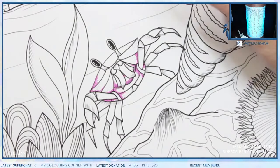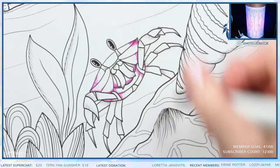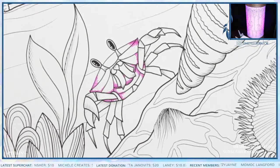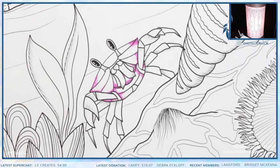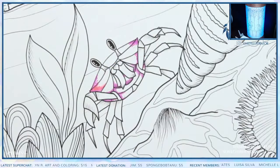Let's see. Valiant there. All right. Let's just start with that. We'll do his arms in a minute. Oh, there's a timer? I might need to look into that. Okay, we have tender pink and light pink. I think tender pink is darker. Yes, it is. Yeah, that's good. Crab! Yes, we're doing the crab!